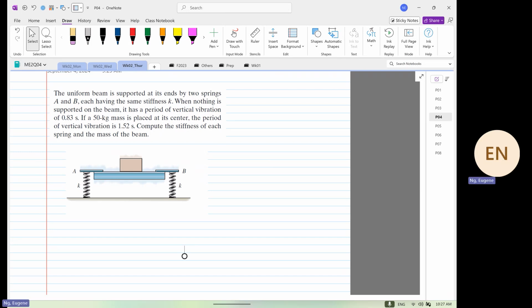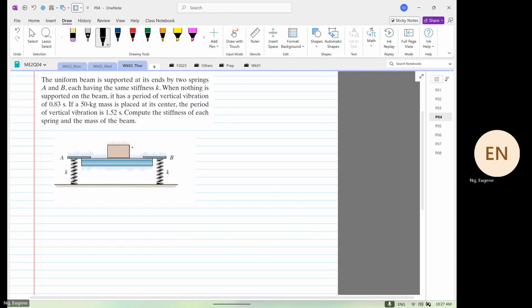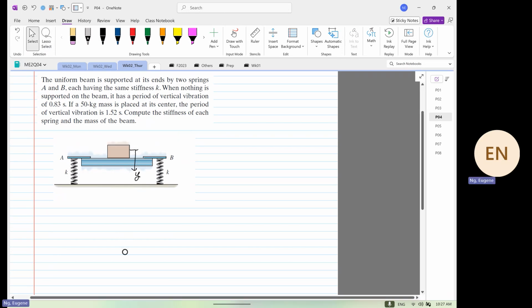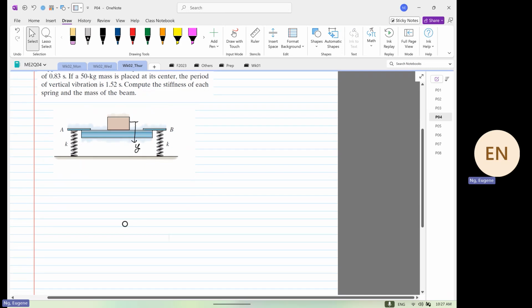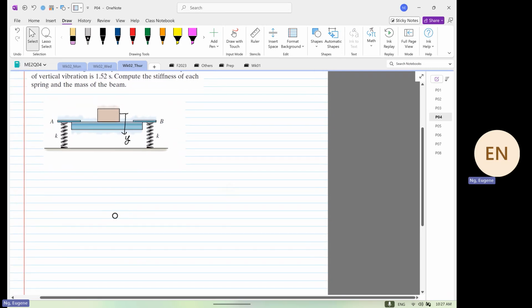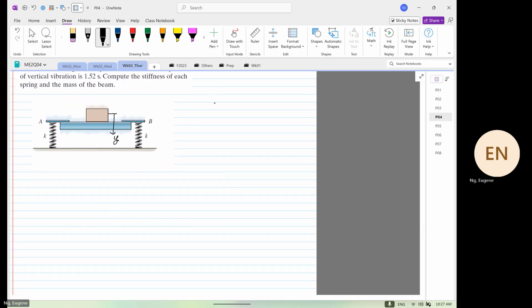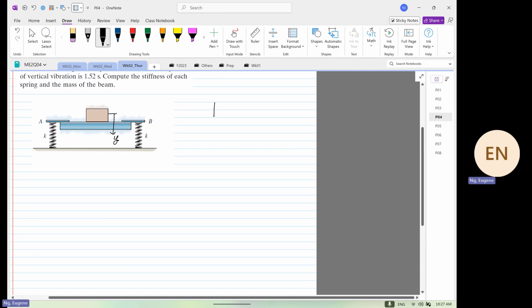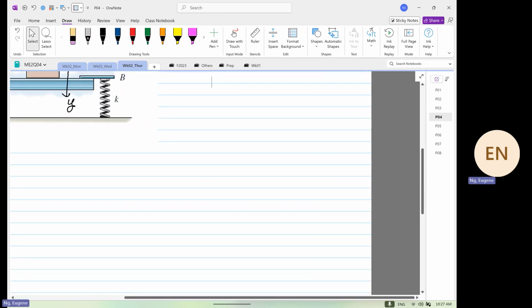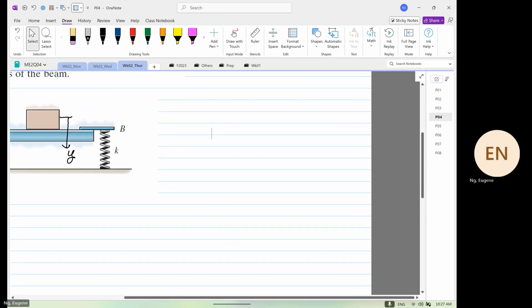So what are we going to do first? Free body diagram. Okay. So for the free body diagram, again, we declare that is what? Positive. Okay. By drawing that, you declare coming down is positive. So when you come down, the spring force becomes what? So next we have to construct our free body diagram.